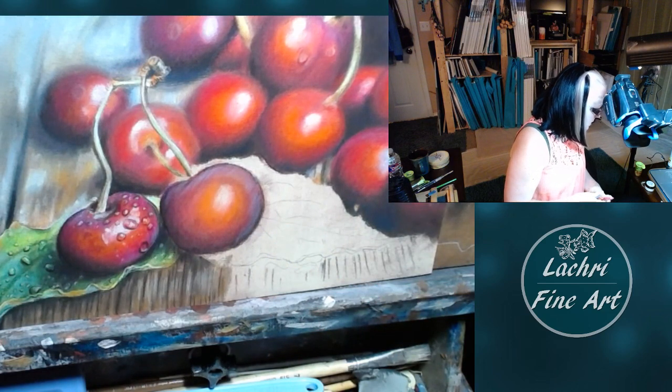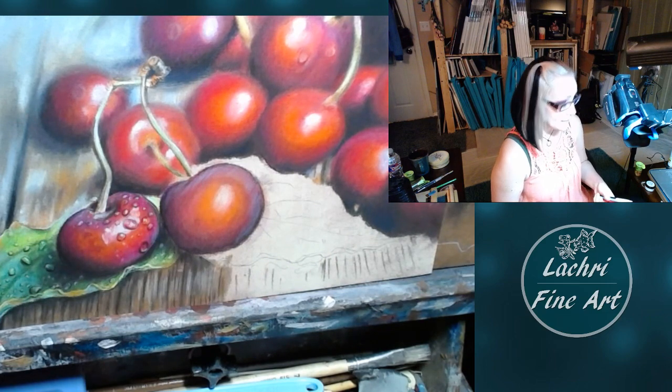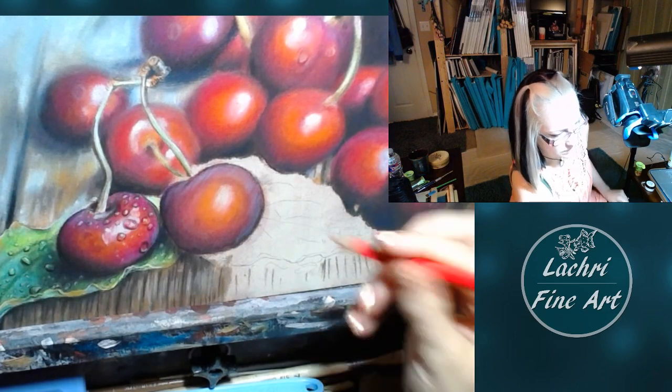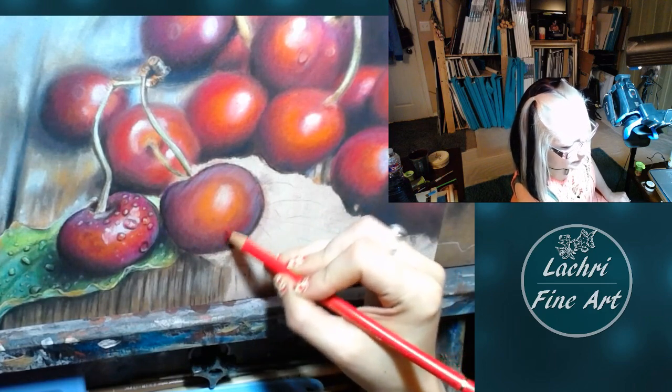Ultramarine Blue wants to know, when you use powder blender, is the finished look matte or glossy? It is matte. It's just like normal colored pencil.